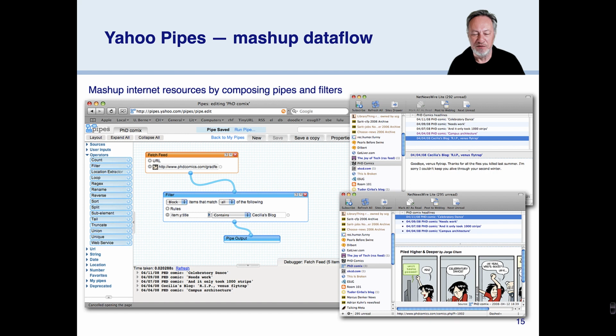One tool that was kind of cool that was developed by Yahoo was called Yahoo Pipes, and it was also based on the components and connectors paradigm, where components are connected in a pipes and filters fashion. So each component has inputs and outputs. In this particular case, it can be used to script RSS feeds. So in this example, the dataflow script is filtering out blog articles from the PhD Comics feed and only shows the comics and filters out the blogs. Yahoo Pipes existed for a little while, but it's now a defunct project since a few years.